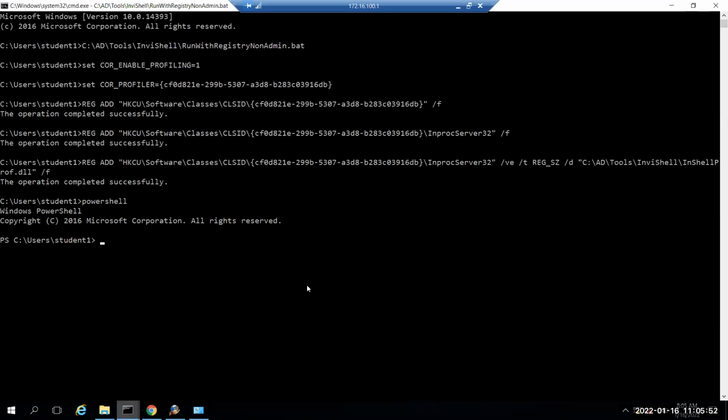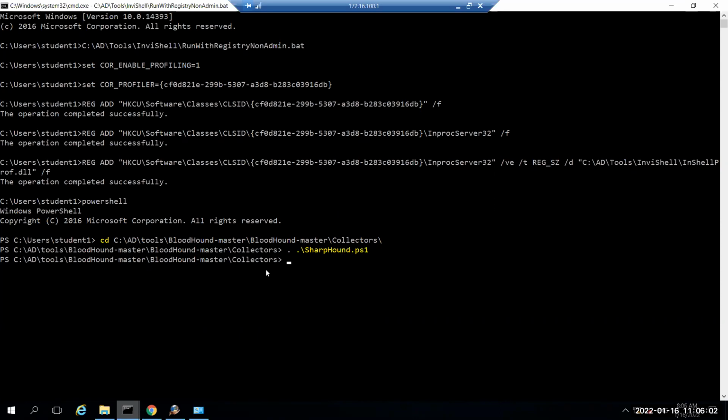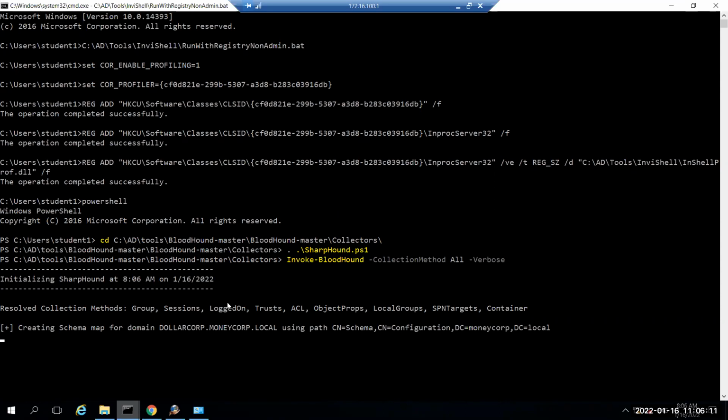Go to the Bloodhound collectors directory. And let's load SharpHound.ps1, the collector. And finally, we will run the collector with all collection methods.